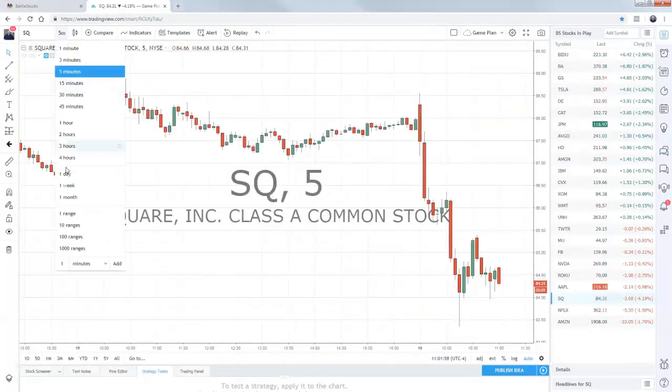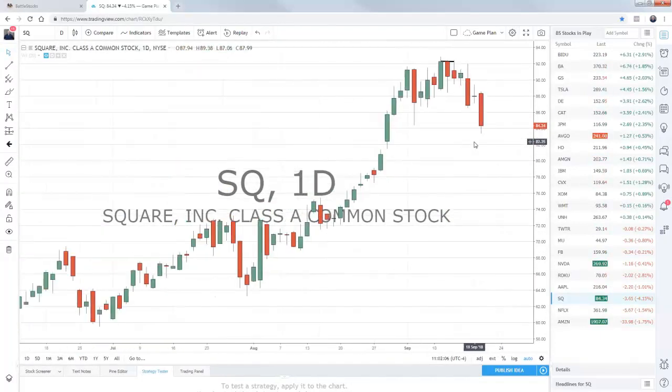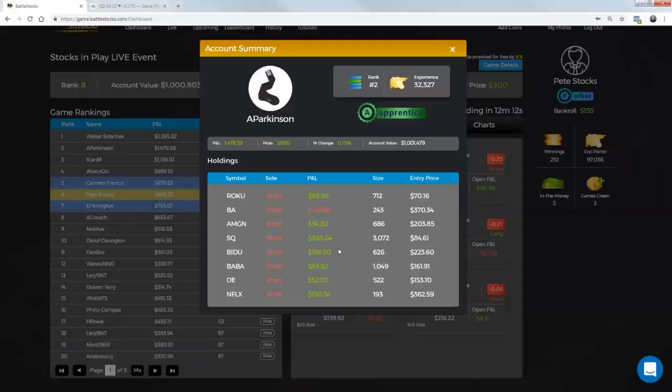Much better look in Square on the five-minute chart to be short. You're kind of picking the top there, but I give you the gut. This is actually a really good example: inside candle breakdown. We call this out all the time. Inside candle, inside candle, big trend. Inside candle, big push down. This is exactly why we put this on the blog every day — one of the most powerful moves on a daily chart as well as on intraday signals. Inside candle, inside candle, explosion. Now, if we put this in the context of the longer-term picture, the stock is clearly in an uptrend — clearly there's buying order flow right now. But you pull out of the long-term scenario and go inside candle breakdown or explosion. That's how you end up getting a bigger P&L in a stock that is actually longer-term order flow a buy.